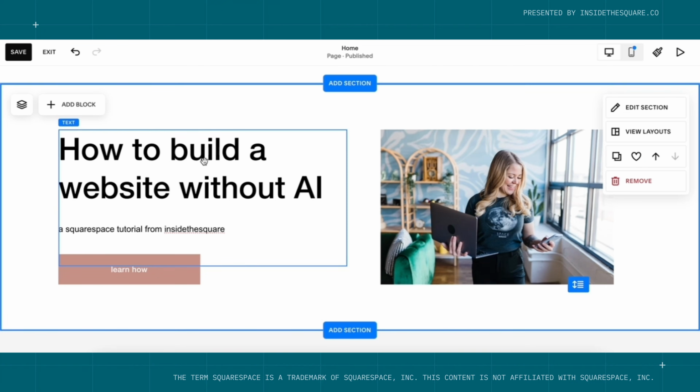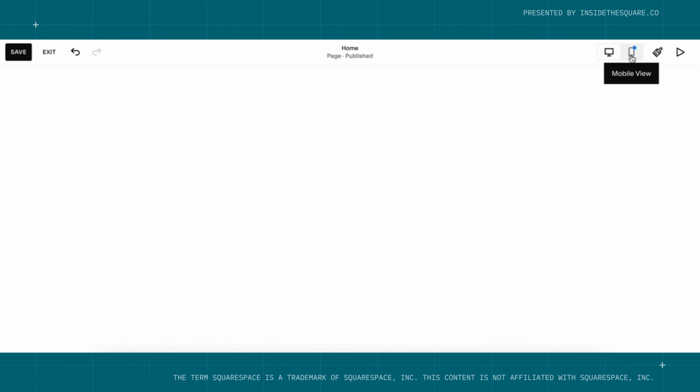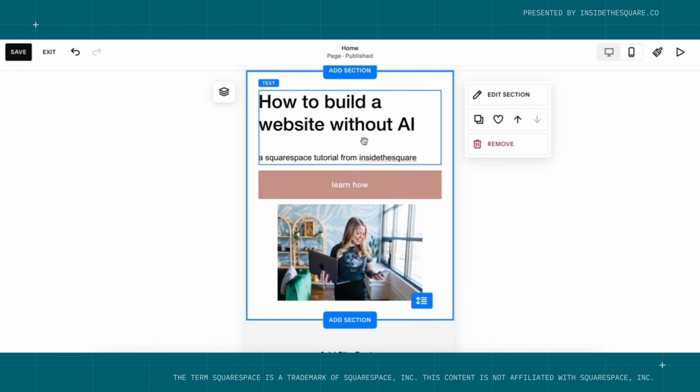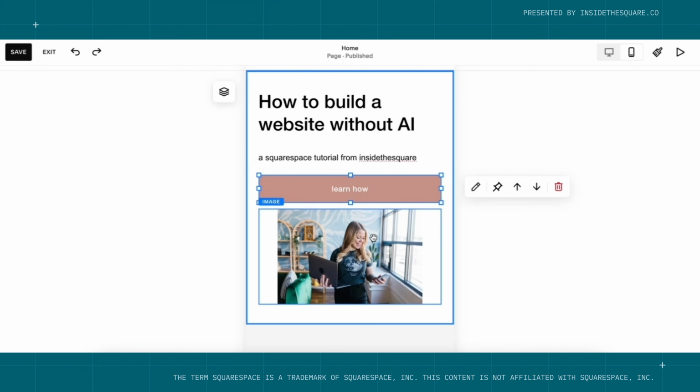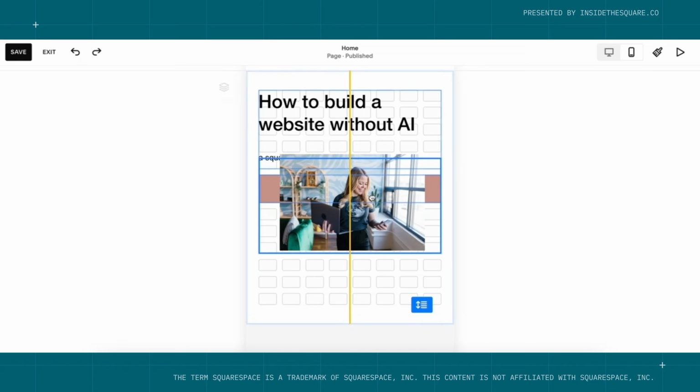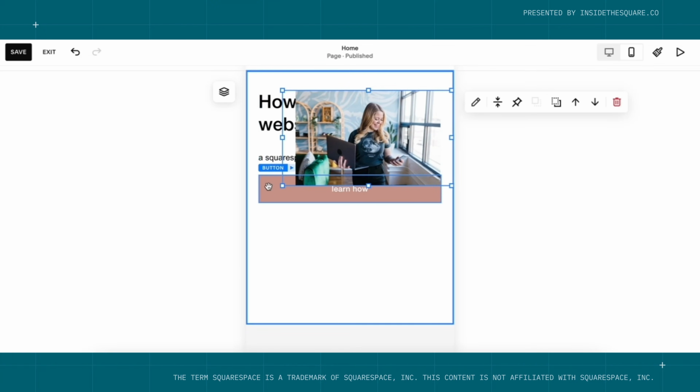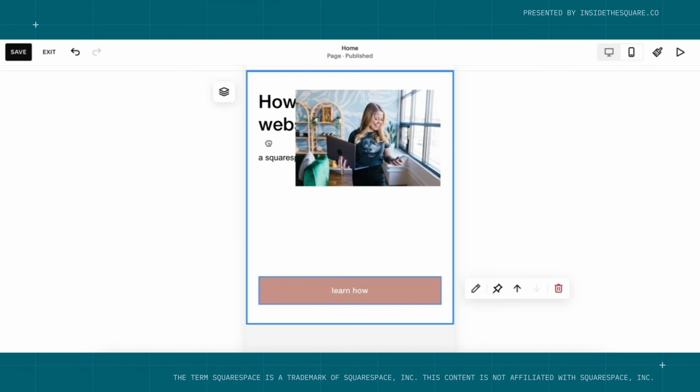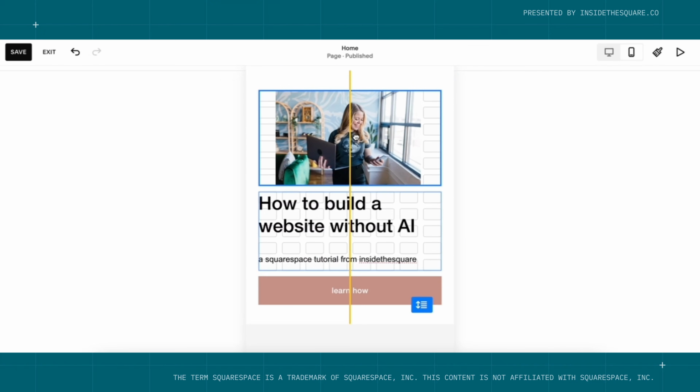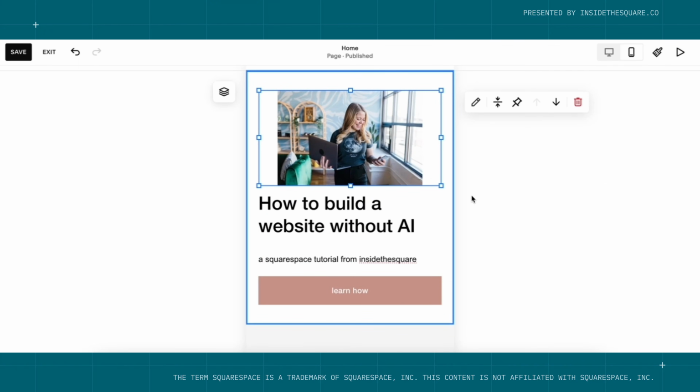All right, we've identified our website goal, we've got a button, and we've got an image, but we need to take a look at the mobile version. Clicking on mobile view here, now we can see that we've got the text, button, and image, but I think I would much rather have the image first. So I'm going to drag the image up to the top. I'll drag this button to the bottom, same with the text, and we'll scoot that image back to the center. I think this looks a lot better. Now I'm noticing here that this image is not actually filling the entire container.